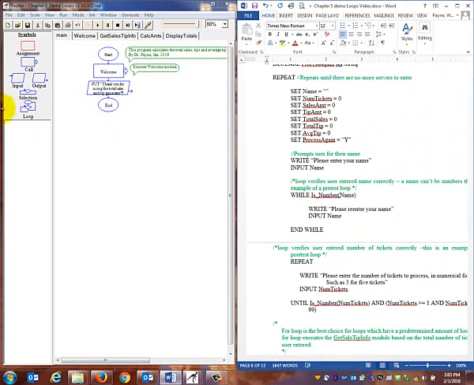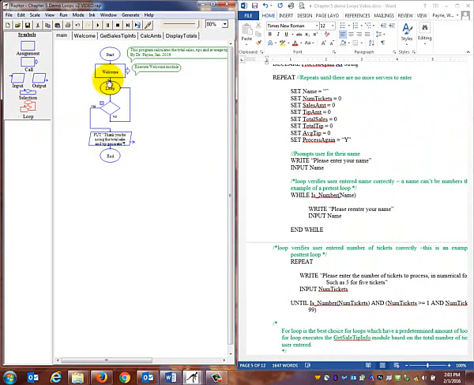To put a loop into Raptor, I'm going to use my loop symbol. I'm going to put it between my welcome and my exit statement. You can see here I have a decision statement just like I did with my selection. You need to pay attention to the yes and the no path. The yes path will exit that particular loop. The no path will repeat that loop. So your logic from your pseudocode to Raptor may have to change. Do not go back and change your pseudocode to match Raptor. I understand that it's going to change and it will be okay. So with my loop, I can put the decision at the top of my statements or at the bottom of my statements.